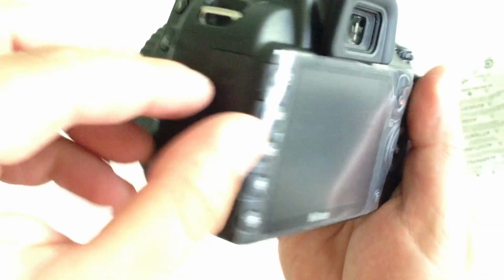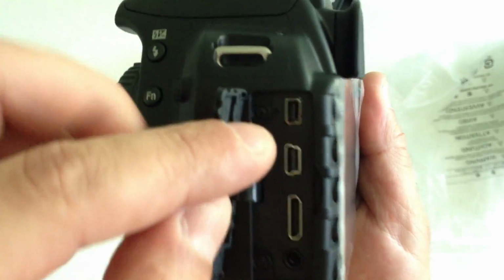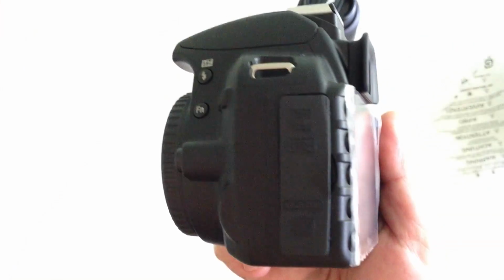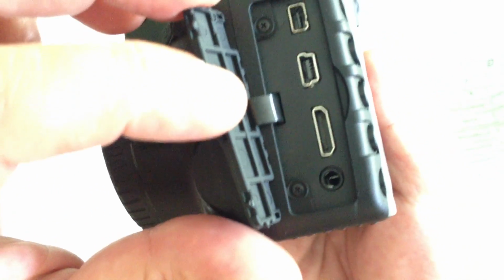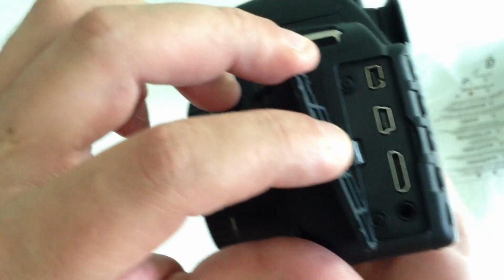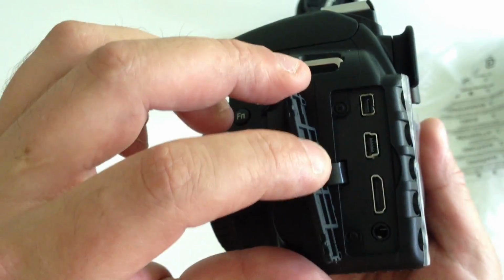So on this side here, it's quite tough to open, a proprietary port at the top, which I think is where you plug the GPS. We also get a mini USB and a mini HDMI port, and at the bottom I think is audio out, I would assume, because this hasn't got audio in, so you won't be able to plug in a microphone if you buy this camera.